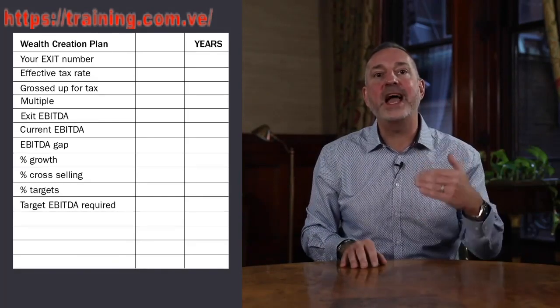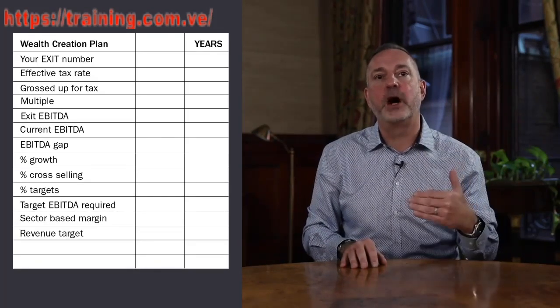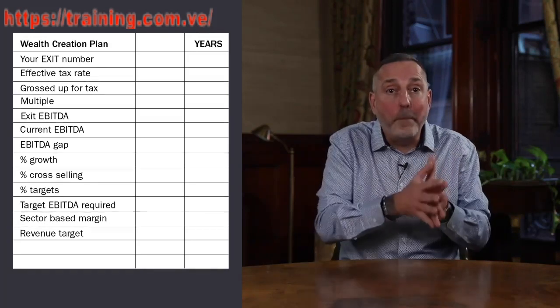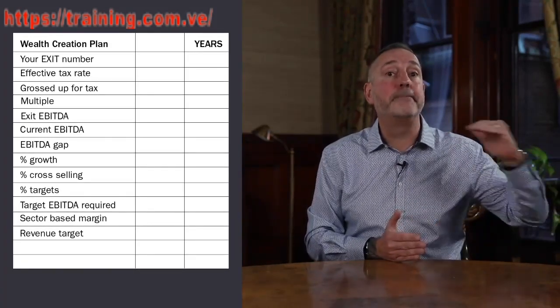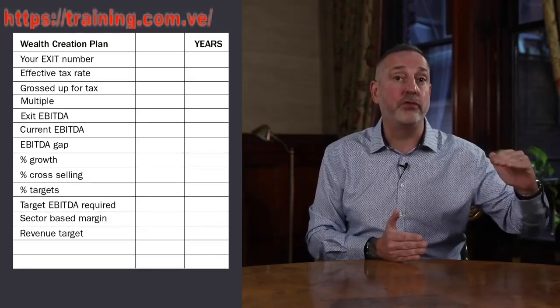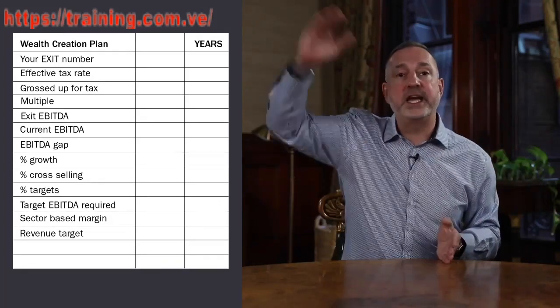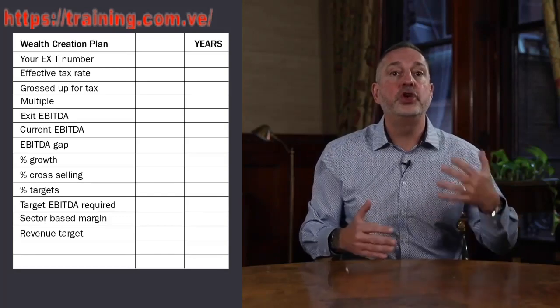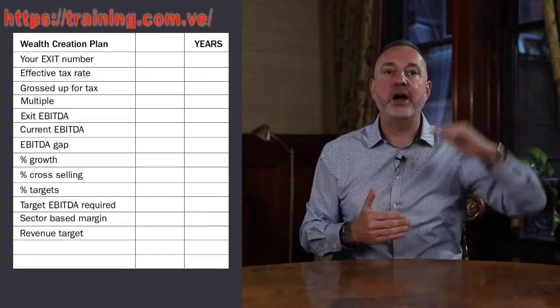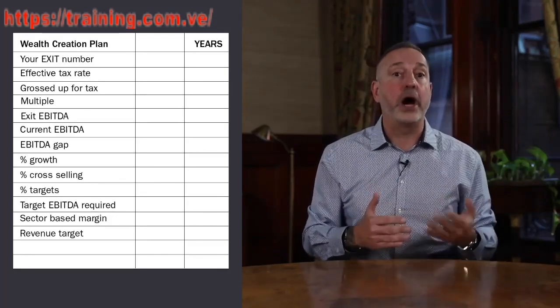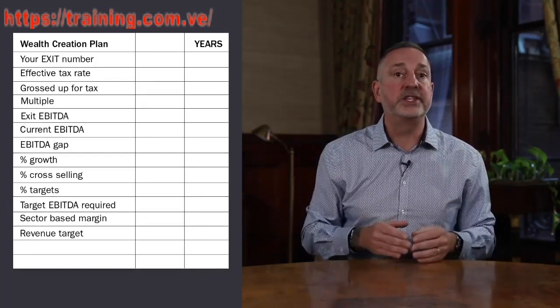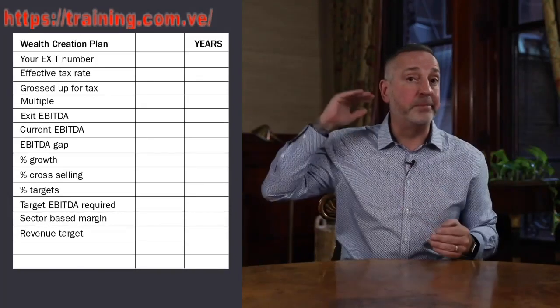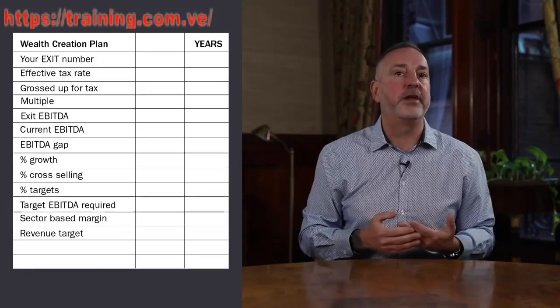And I typically use 20% each for these, which leaves 50% of the EBITDA profit gap coming from those target acquisitions. So next, input the average profit margin for your sectors or blend it across the sectors that you're targeting. You may just use the margin that you currently have in your own business, or you may want to increase it or decrease it. You will know if your margins are higher or average or lower at a par. Now we know the total revenues required of the target businesses that you need to buy. This could be one acquisition or could be several. It's more likely to be higher than one.